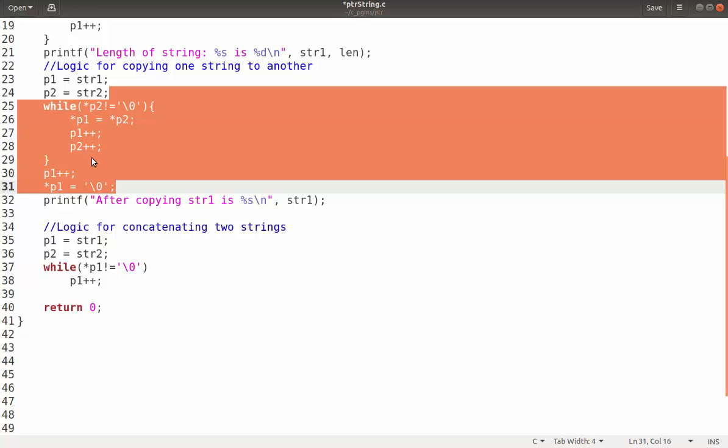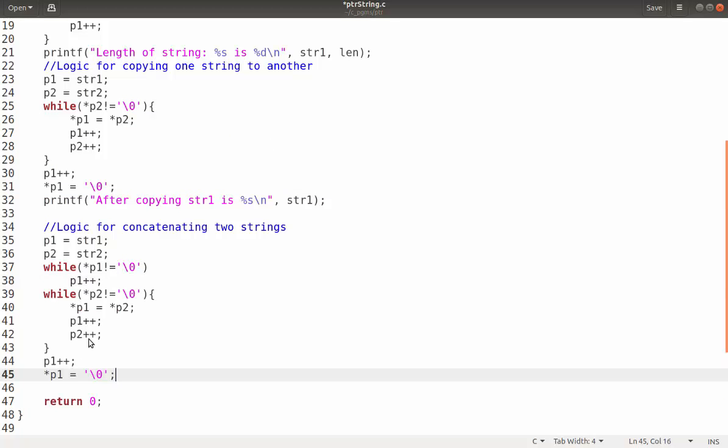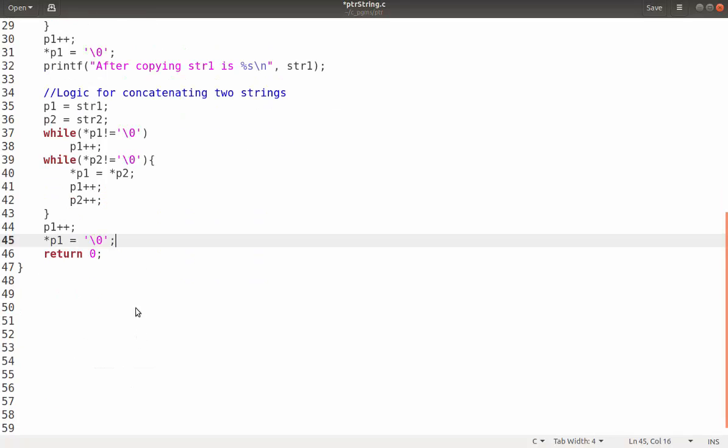I will be using this logic, so I'm just going to paste this here. I've pasted this copying logic. It will copy all the characters from p2 to p1, and finally it will append a null character.